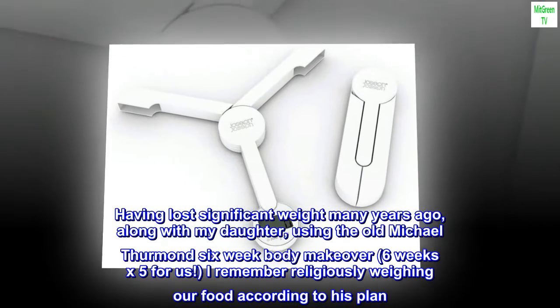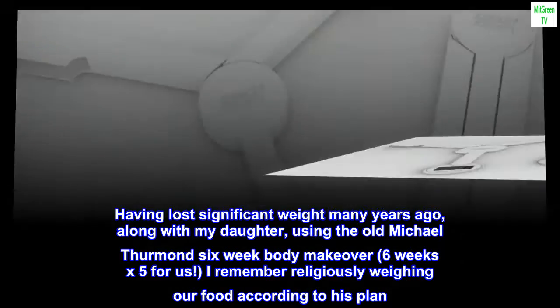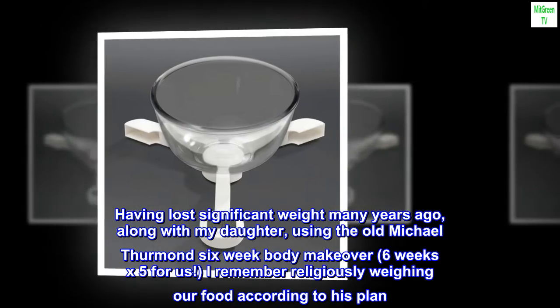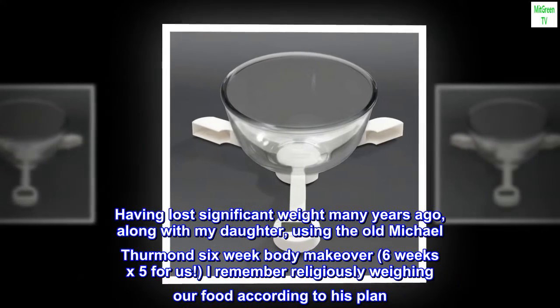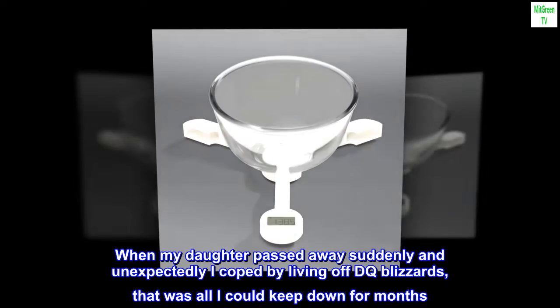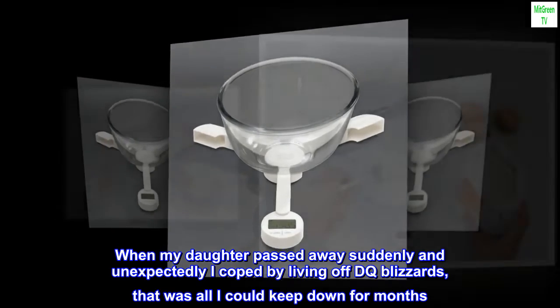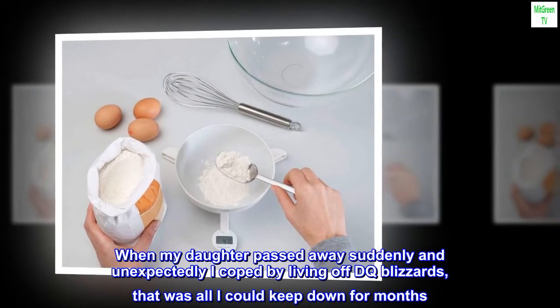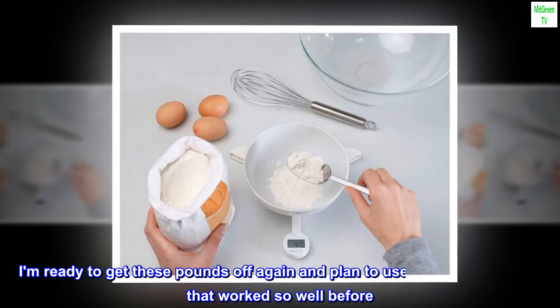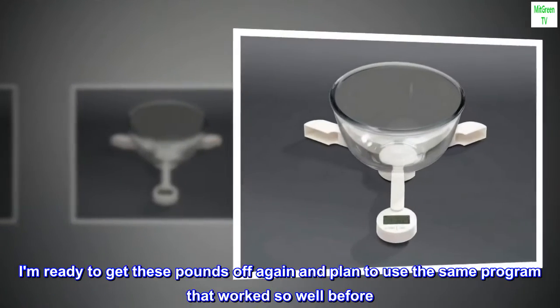Having lost significant weight many years ago, along with my daughter, using the old Michael Thurmond 6-week body makeover, 6 weeks by 5 for us, I remember religiously weighing our food according to his plan. When my daughter passed away suddenly and unexpectedly, I coped by living off DQ Blizzards. That was all I could keep down for months. I am ready to get these pounds off again and plan to use the same program that worked so well before.